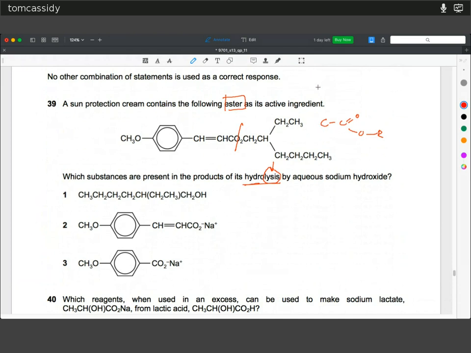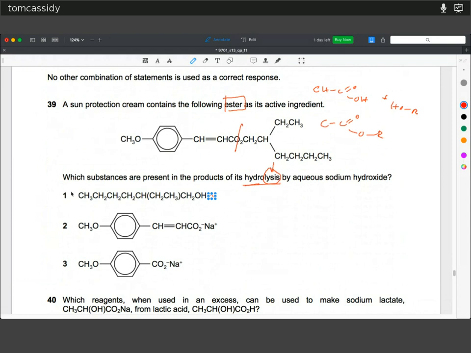And you can end up with a carboxylic acid and an alcohol. Okay, when you do the split, you need to look through here and see, if you split there, what do you end up with? Well, that would be the alcohol. That would definitely come out of the split, so that gets a tick. And this is the sodium salt of the carboxylic acid. So the carboxylic acid is coming out of the split as well. And because we've got sodium hydroxide around, we end up neutralizing the acid to give us the sodium salt.